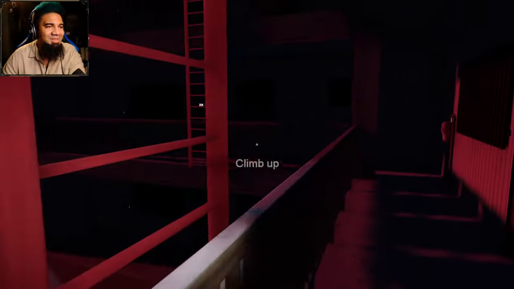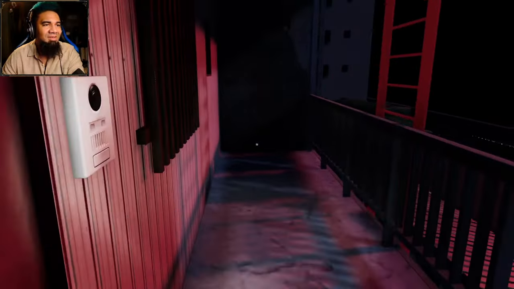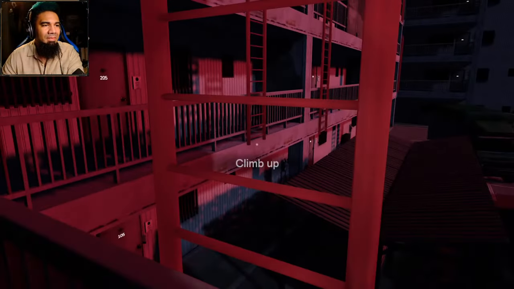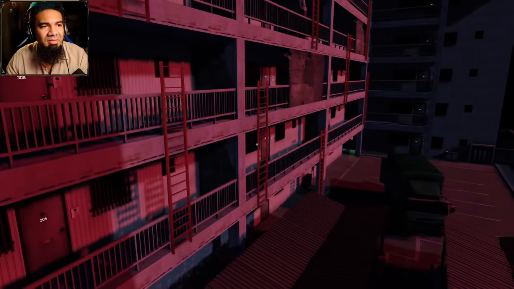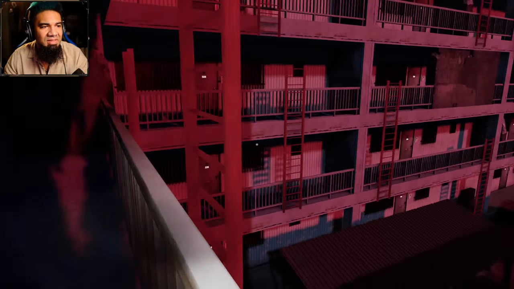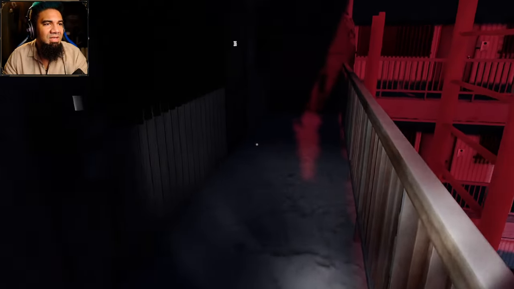Let me out. Where's the off ramp? I thought I saw my way out. Wait, but the thing is on the first floor. How do I get back? Okay. I can figure this out.